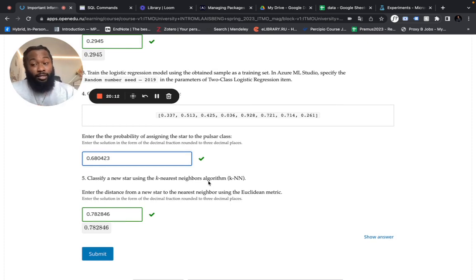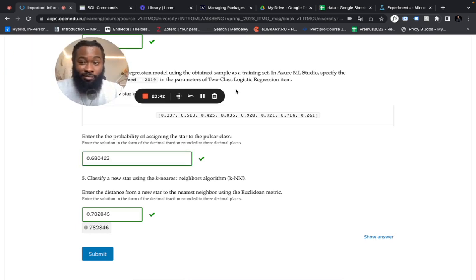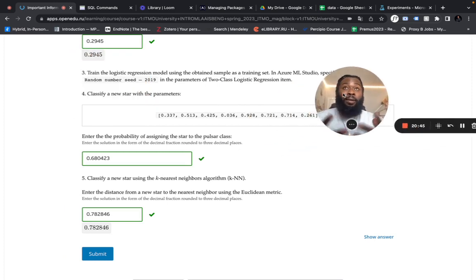Now we want to also try and classify this with our k-nearest neighbor. We've done logistic regression. K-nearest neighbor basically looks around your neighborhood and sees the other stars closest to you and figures out, within k number of neighbors, which ones are the closest to you, and the closest neighbor to you would most probably be the kind of star you are. And there are different mathematical ways of calculating the distances between stars or between objects. In this one, we're supposed to do the Euclidean distance. There's the Manhattan distance as well.